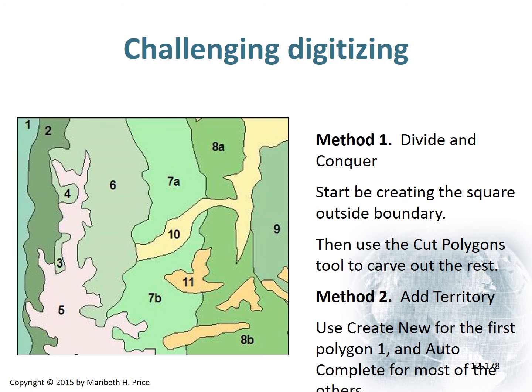We can add polygons, but what you don't want to do is go in and start drawing, for example, polygon 6, and then go in and draw polygon 7. You want to take polygon 7 and add it on to the boundaries of polygon 6, not the other way around. You want to eliminate trying to draw lines that are coincident. They should be a single line, and then you build off of it, not trying to trace back over top of it.